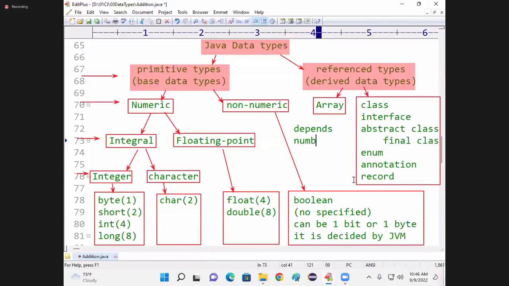number of values we store. Array size and class size depends on the number of values we store.